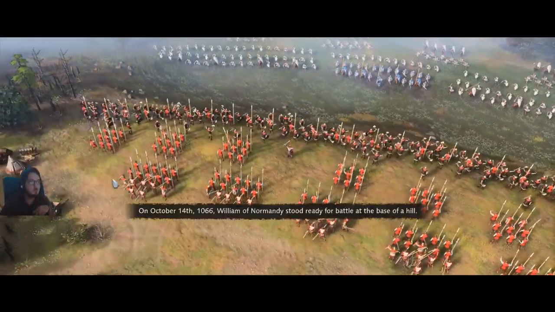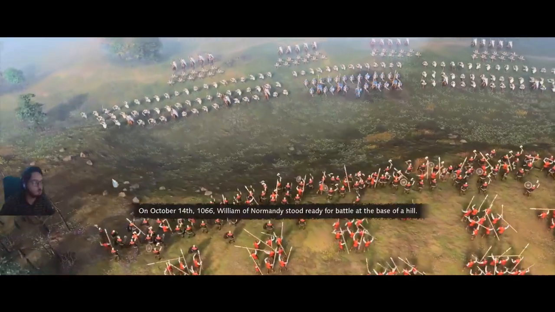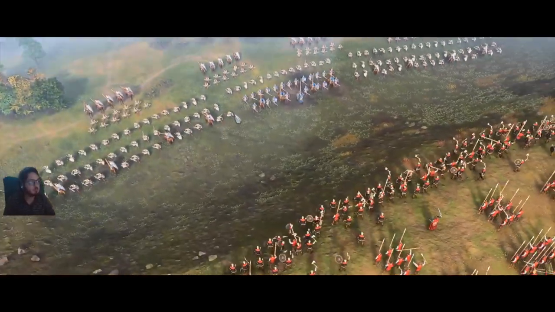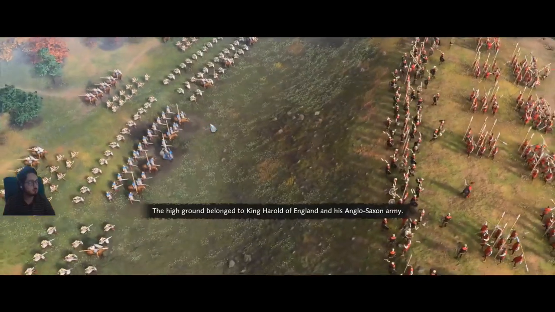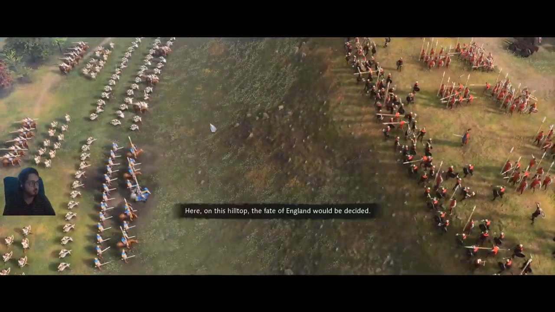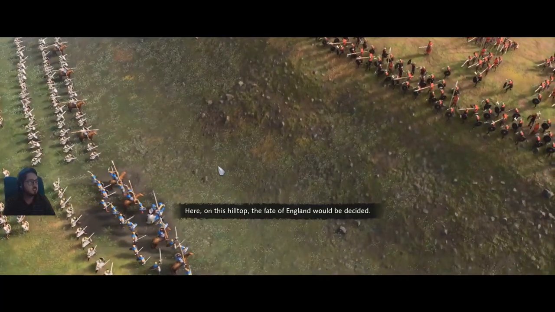On October 14th, 1066, William of Normandy stood ready for battle at the base of a hill. The high ground belonged to King Harald of England and his Anglo-Saxon army. Here, on this hilltop, the fate of England would be decided.